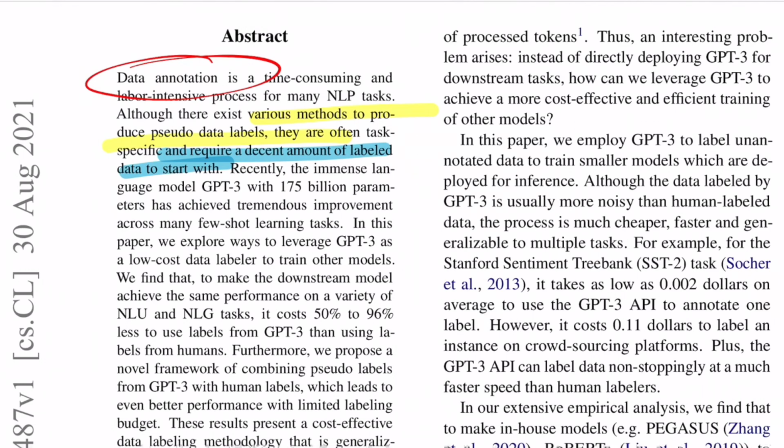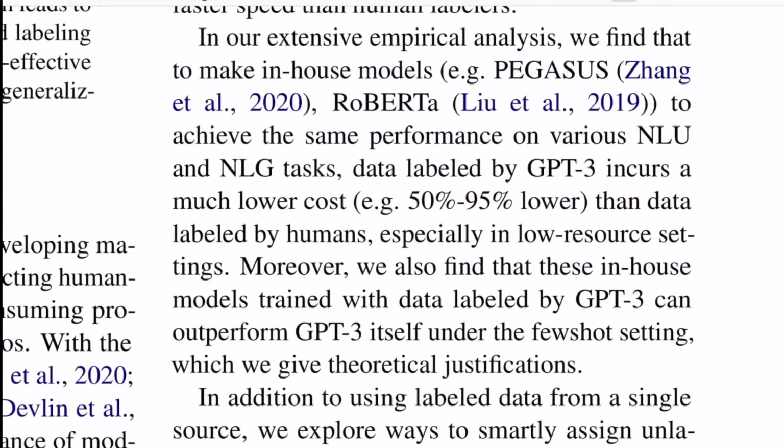The authors test the performance of the labels for NLG and NLU tasks, where for NLG tasks, I think they consider summarization and related tasks, and for NLU, they have sentiment classification and so on. They found that with GPT-3, they were able to save approximately 50 to 96% of the label cost, yet have similar performance of the downstream model. So yeah, that's pretty cool. Also for this paper, the authors tested out Pegasus and RoBERTa as the choice of their models for NLG and NLU respectively, for training the downstream models after you have labeled the data using GPT-3.